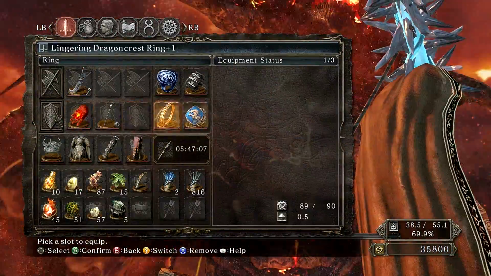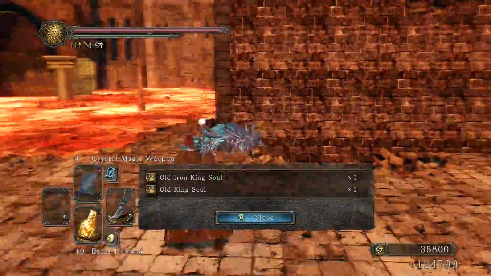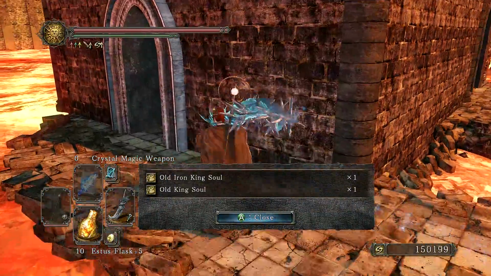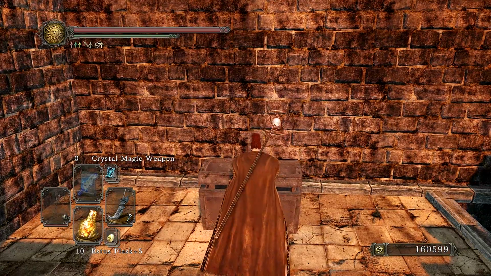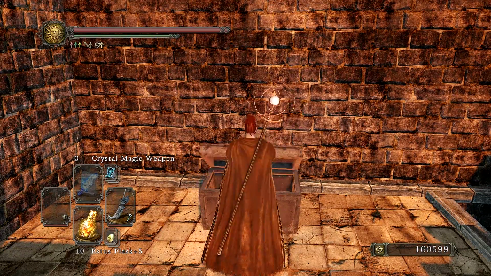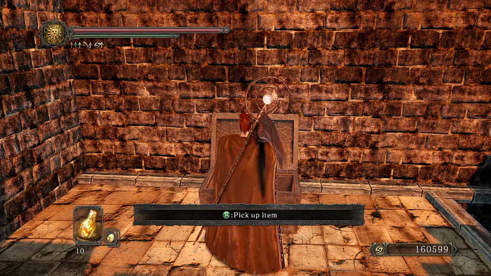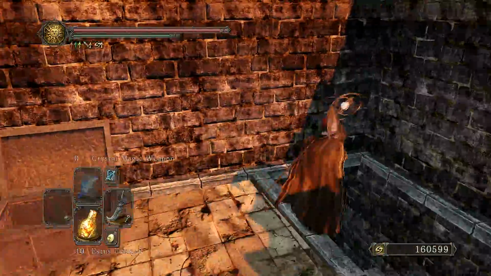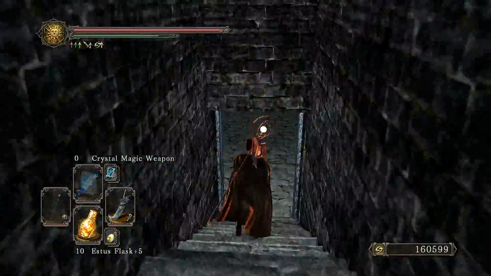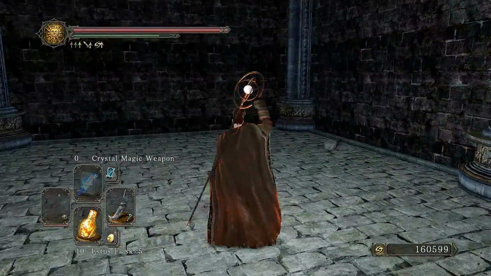And as long as you're quick, by the way, you can actually go into your inventory and re-equip an extra Souls ring, so you can get extra souls. So we have the Old Iron King Soul, but we also picked up the Old King Soul, actually referring to Gwyn from Dark Souls 1. So there you go. And apparently I'm debating whether or not to pick up Sublime Bone Dust, which I really don't need, because once you're at +5, you can't do anything but either discard that, hold on to it for a keepsake, or you can sell it to Gavlon.